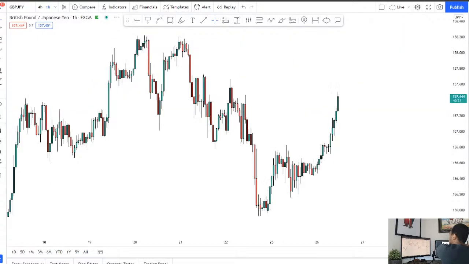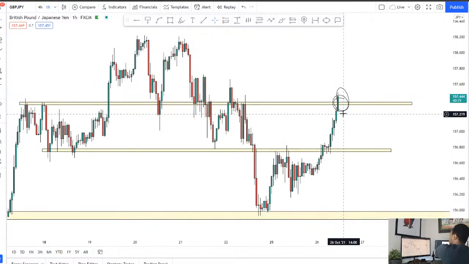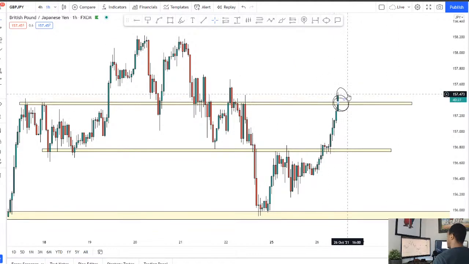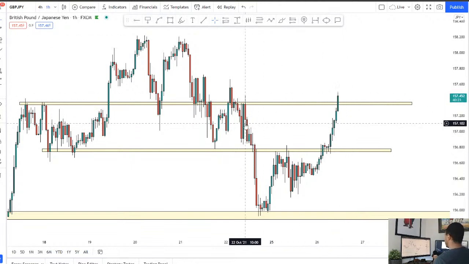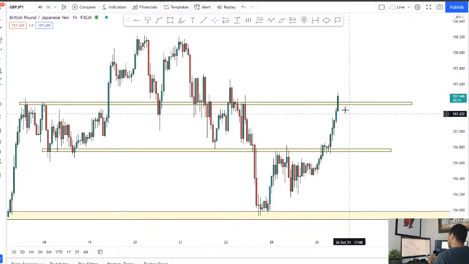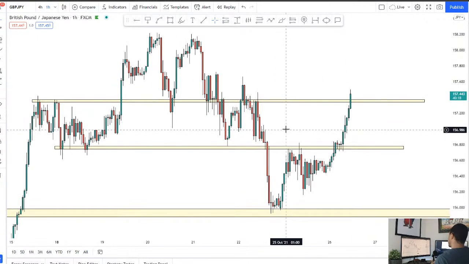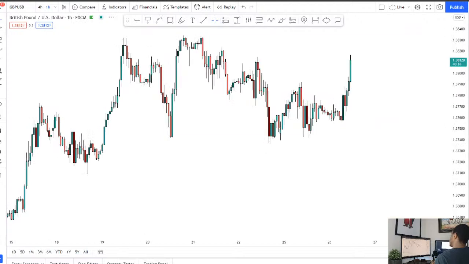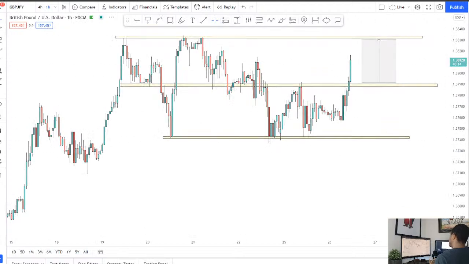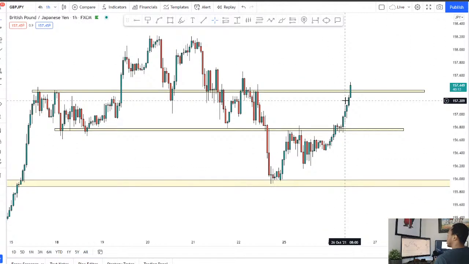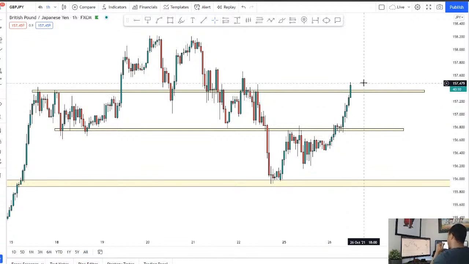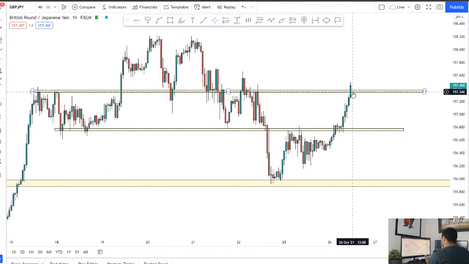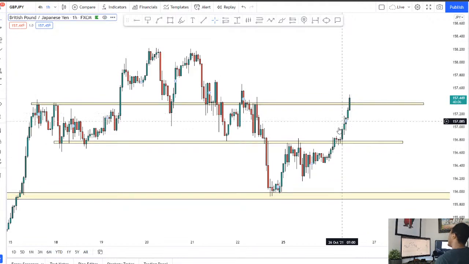Sure thing. So GJ, okay, we've hit that level now. I was looking to see what happens with this level for Pound JPY, to see if we can hold this level as a resistance, or break through. Again, Pound seems to be very, very strong right now. I can see Pound USD is breaking to the upside. Looks like Pound JPY might follow through. I haven't seen an actual break yet. The candle's still live, it's still open. But momentum is with the bulls here.